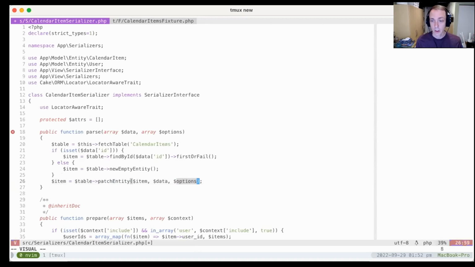Options gives you a good place. The options array and the guts of this parser give you a really great place to put in field allow lists or field ban lists, where you don't want to allow certain fields or you want to allow certain fields. So instead of having that all in your controller logic, you can tuck it away into the service or into these serializers. Then you have a way to say, we expect this API format to come in. Here are the fields that are allowed. It gives you a nice way to glue all that API endpoint, parsing and marshalling logic all in one place. So that's another benefit of this kind of approach.